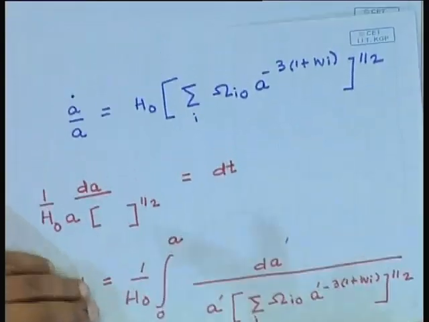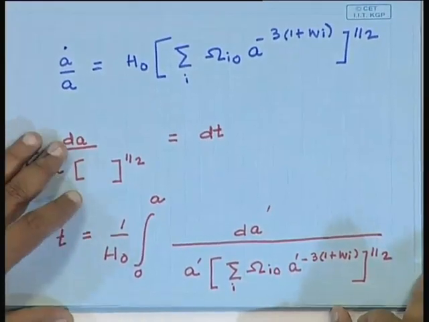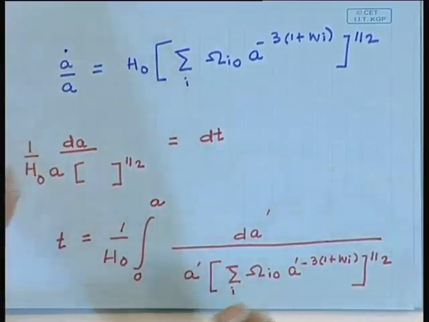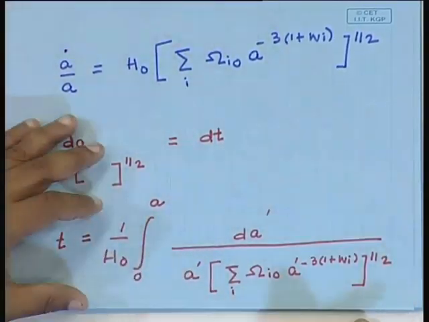Now, I have told you how to integrate, how to determine the scale factor as a function of time, how to work out the expansion history of the universe as a function of time for an arbitrary cosmological model, where we have assumed that the equation of state is P equal to w rho c square. If the pressure is something else and cannot be written like this, then this does not hold. Otherwise, this is quite general. Now, in a very general situation where we have several components, it is simplest to do this numerically. Instead of trying to work out an analytic solution, it is simplest to do it numerically.